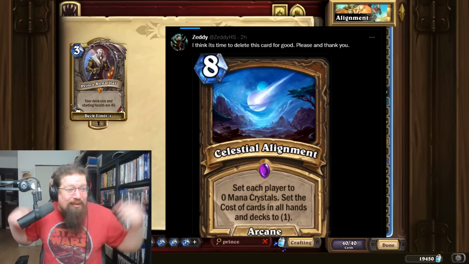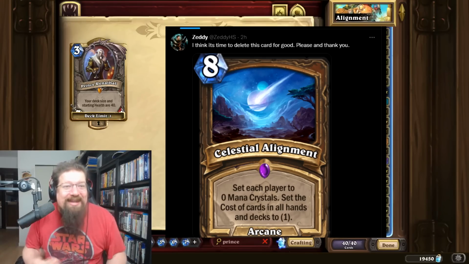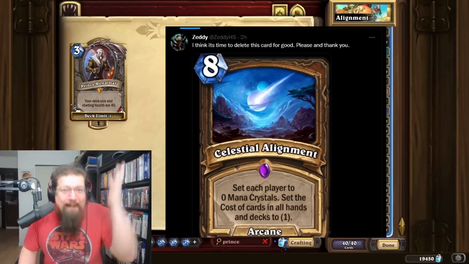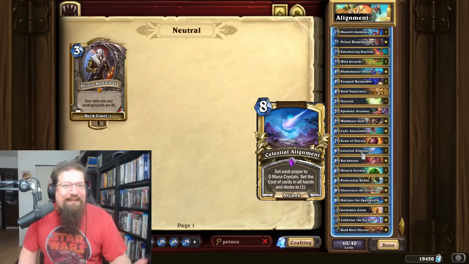I tweeted this out: can we delete Alignment? I just find the card to be so unfun. So you know what? It's a challenge to you guys. How about you all play Alignment Druid, bump up its win rate or play rate so they nerf it or delete it or whatever.